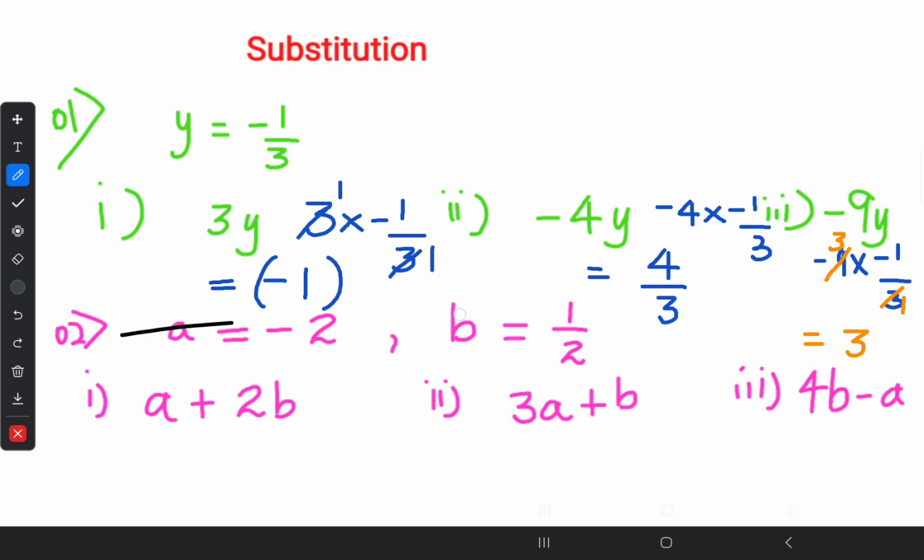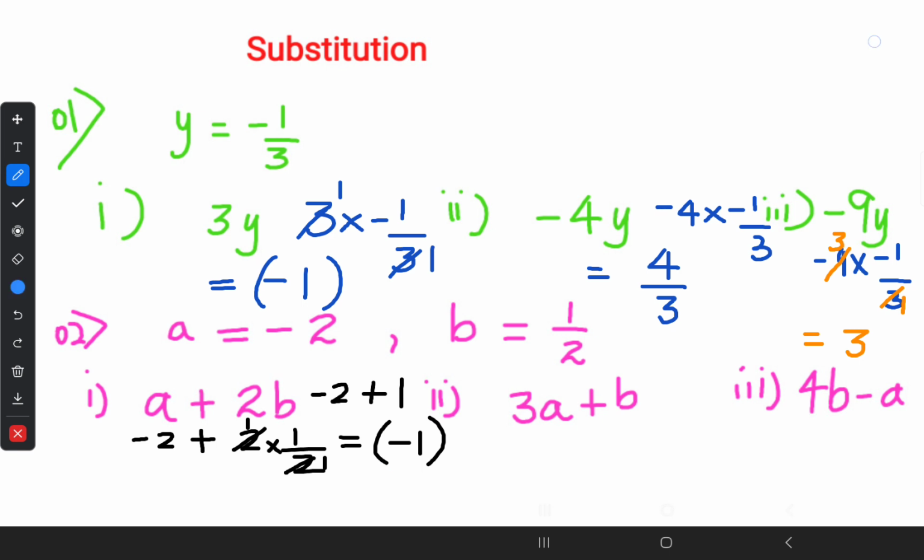Now let's take a look into our second set of questions. A is equal to negative 2, B is half. So A is negative 2 plus B is half, 1 upon 2. Let's simplify. This 2 and 2 can be simplified, 1 time, 1 time. This negative 2 remains the same. Okay, don't do anything with that. So negative 2, 1 time 1, it would be positive 1. Negative 2 and positive 1 together will become negative 1.